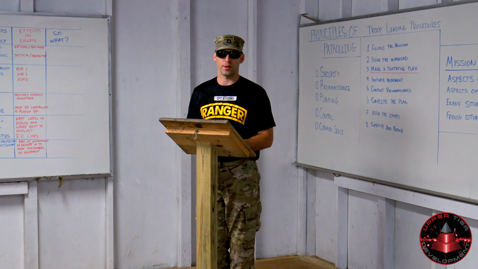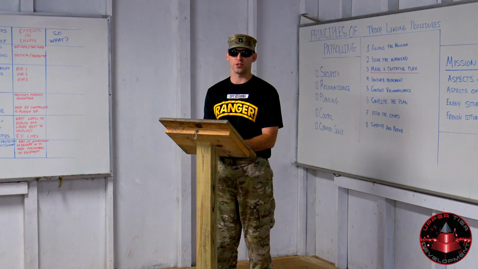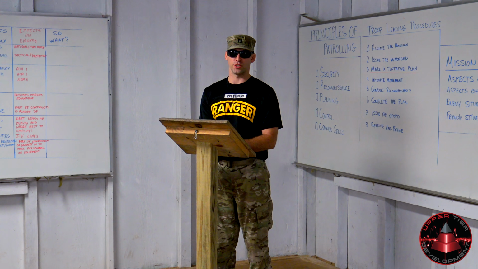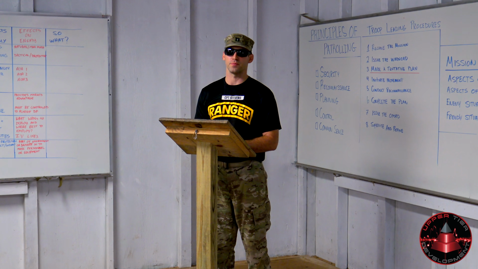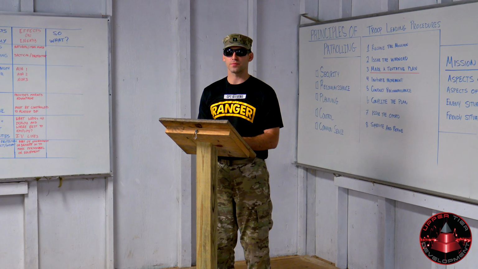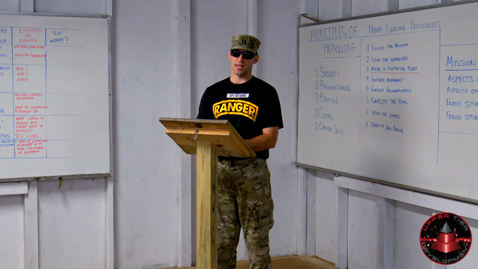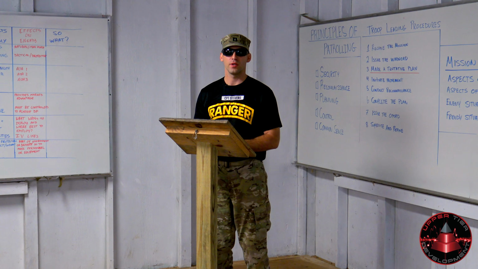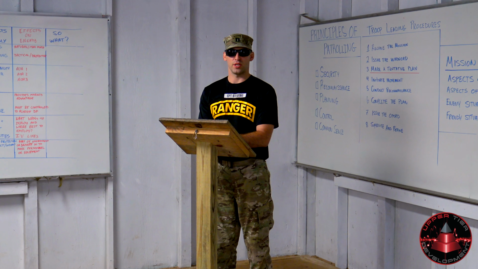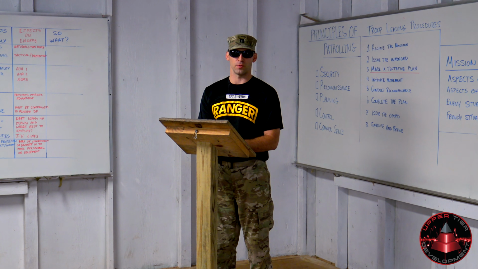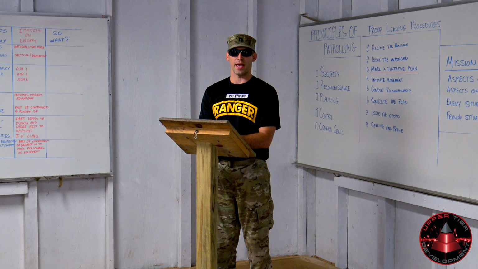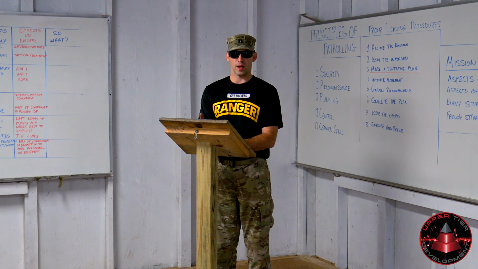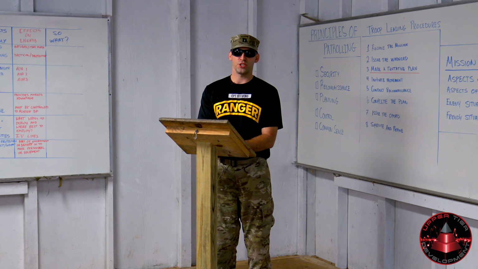All right, so we have a couple different types of nesting here that we want to look at. We've got vertical nesting and we've got horizontal nesting. Vertical nesting is important because it ensures that our element is in line with higher's mission. So what we want to look at here is our task and purpose in line with the company's task and purpose, in line with the battalion's task and purpose, and so on.